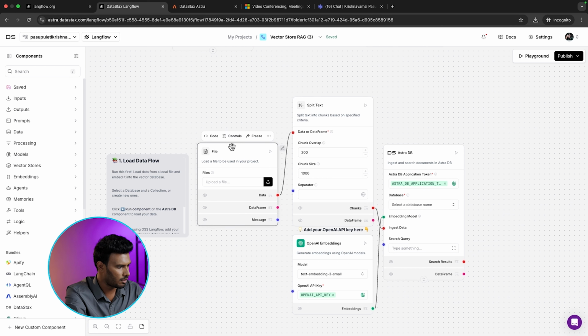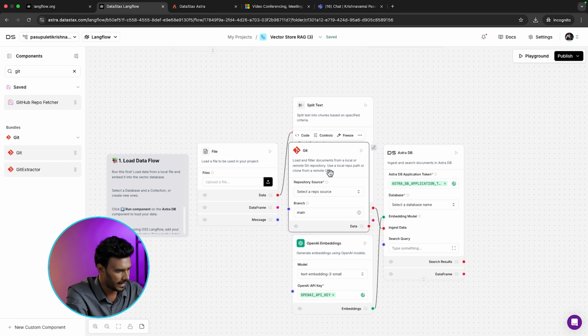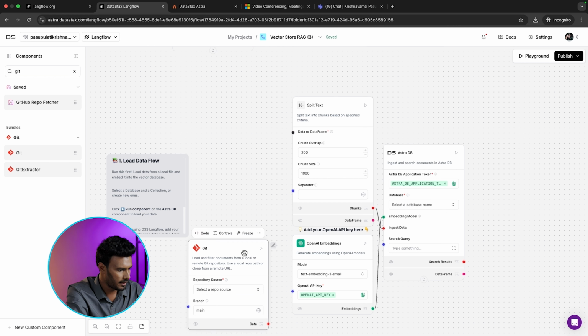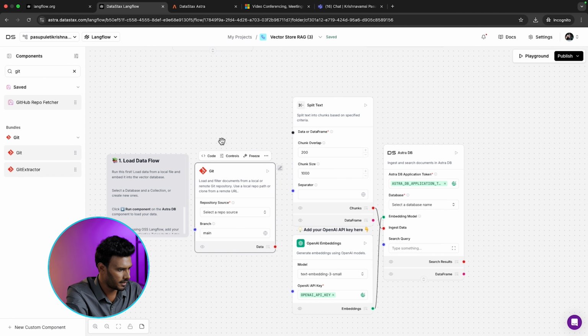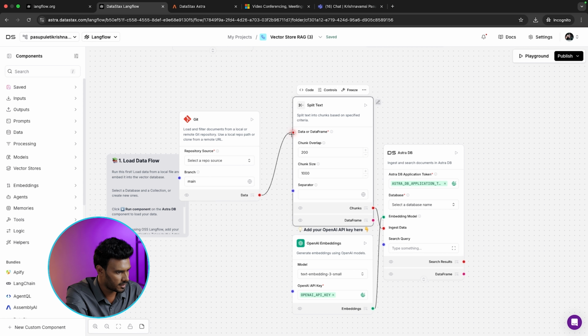So instead of a file component, for this use case, we'll search for Git in the components, and we got a Git bundle. So we can add this, delete this file component, and use this Git component in place of that file component. So here you can give the output from here as an input for the split text component.